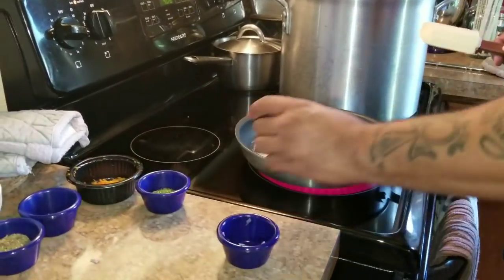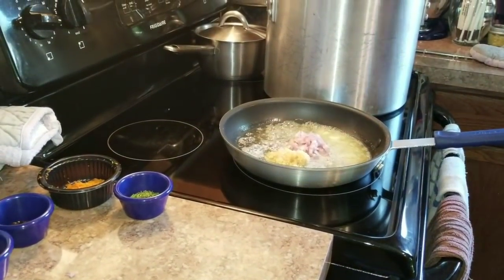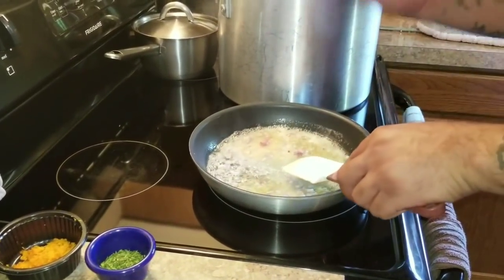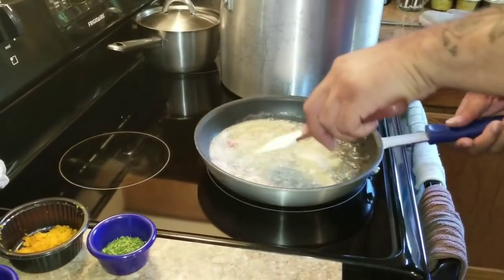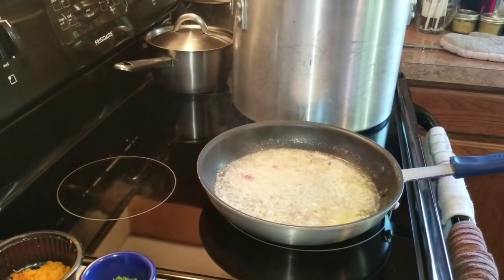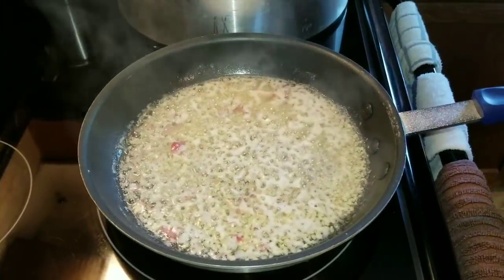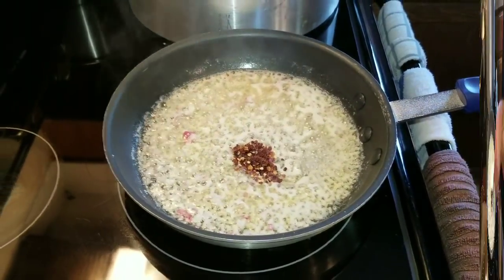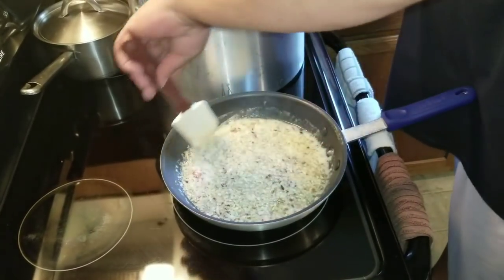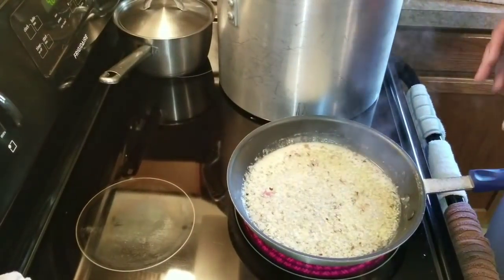Shallots. Garlic. Which already smell like heaven. Down in there for a minute. Pepper flakes. It all depends on how much you put in. I always put like half of what I should, because I'm gonna oven my crab.